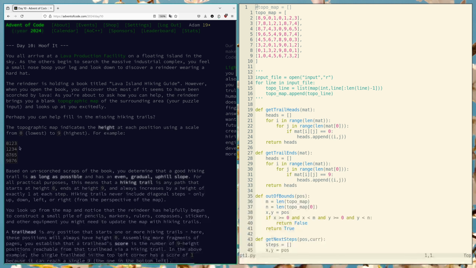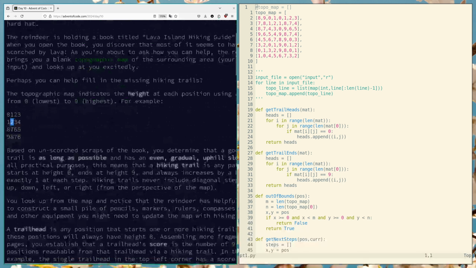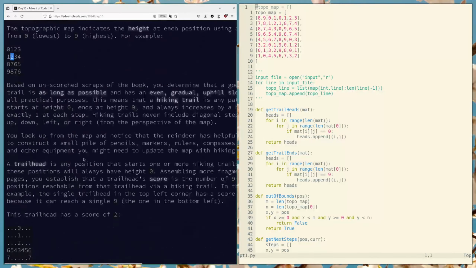Also, you can only go up, down, left, right. You can't go diagonally. Say for example, you always got to start at 0, which is the lowest, and then if you jump to the next step at 1, that's valid. So you can go there. But you wouldn't be able to go to this one here because that's too great of a change in altitude, right? But you could jump to 2 because that's only a difference of 1. And so those are the basic rules.